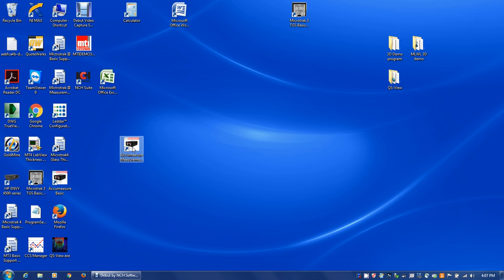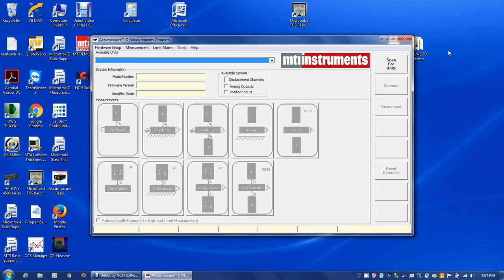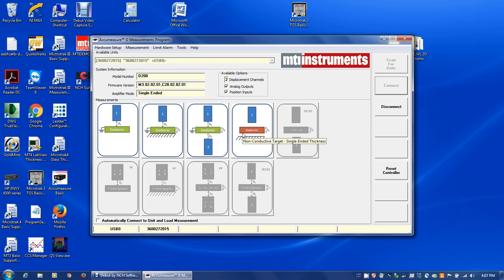Okay, the first thing we do is select DACC measurement program. Then assuming we have a digital AccuMeasure plugged in, which we do here, we're going to scan for it. Shows up in the window here. We do a connect. The next thing we want to do, we're going to select this tile in a second.